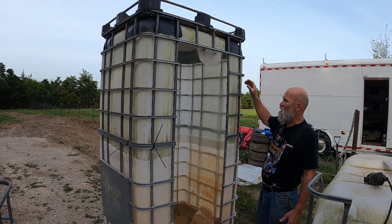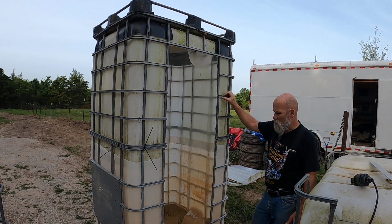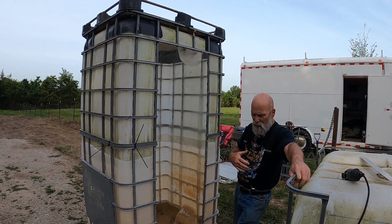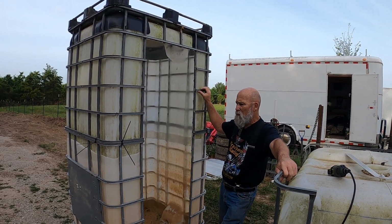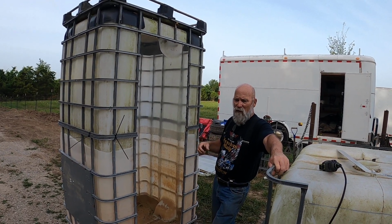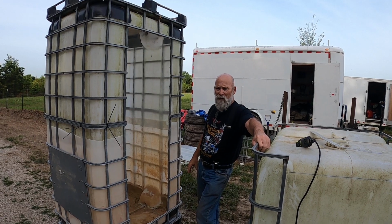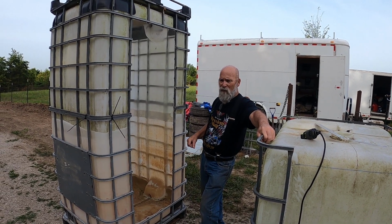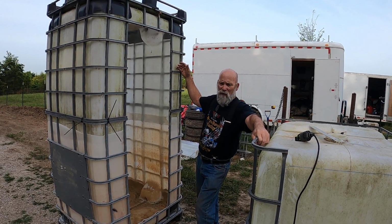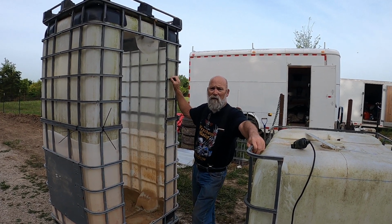We wanted it tall enough so we could have a shower head high enough to clear our head without having to bend over to get underneath that. We have a little shower unit that we're mounting here on the inside of this second piece that we'll talk about in a minute. What it does is an on-demand water heater. Whenever you turn the shower head on, the water flow starts, the burner kicks on. So we'll basically have a propane tank sitting here, a battery sitting here. The battery will have a solar charger mounted off the side of this thing to keep the battery charged up, and an on-demand water pump. So basically you just go inside, turn on the shower head, and you got water.